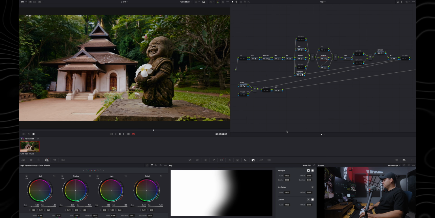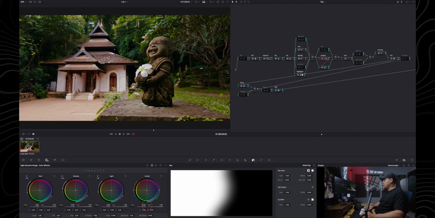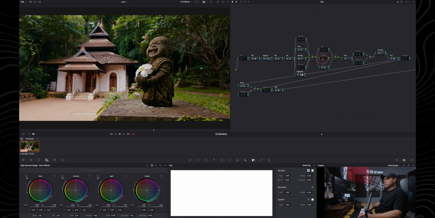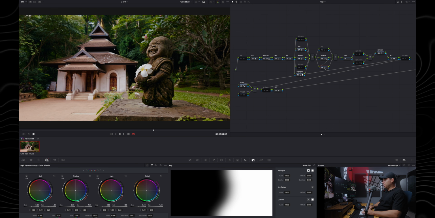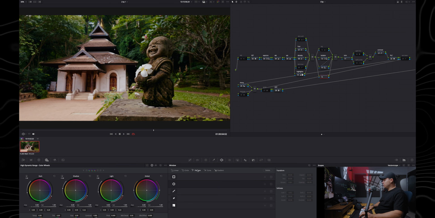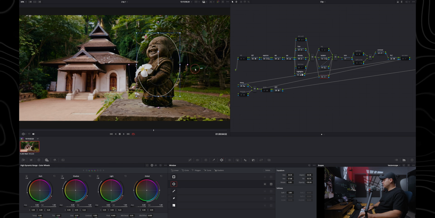Maybe actually, I'm going to bring back some of the exposure in here, just to make it a bit more balanced. Let's see it again. It definitely looks a bit cleaner. Now also maybe I'm going to add another node in here, parallel node with Option P, and then I'm going to select my windows in here, circle a window, create a window around this guy.